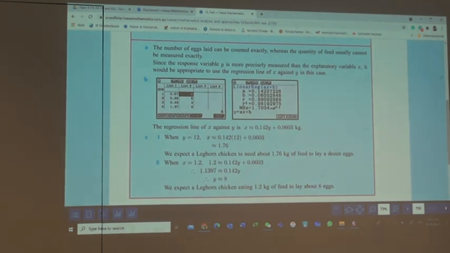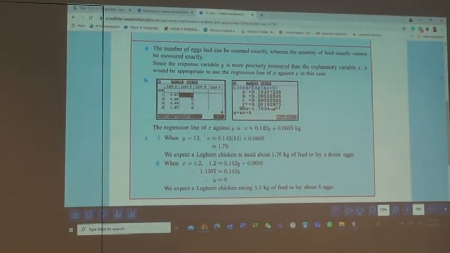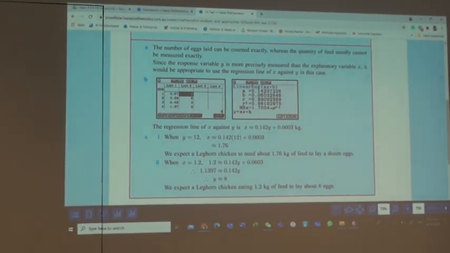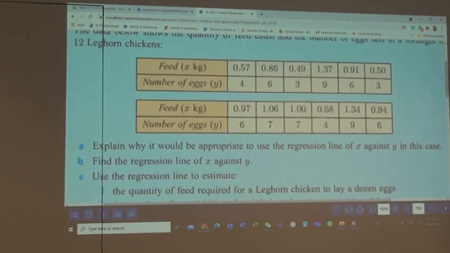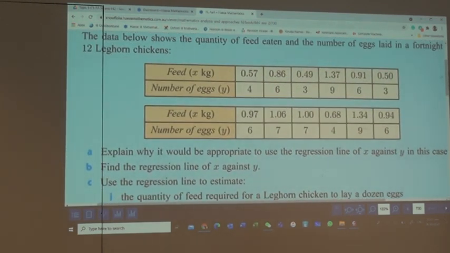So go to your calculator now, everybody. Put this information in the calculator. Let's make it bigger. Just to test how to find the regression line x on y. So which one do you put? This information you can see. They're like one graph. This one. There's no space, clearly.